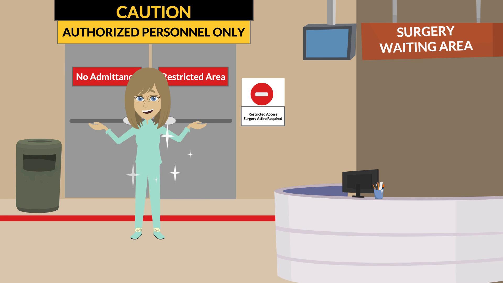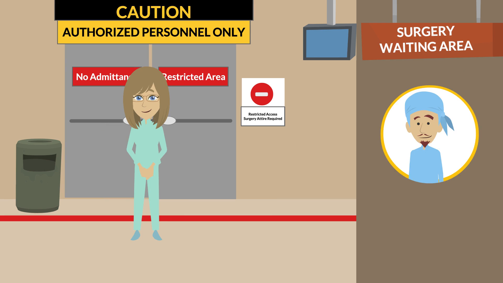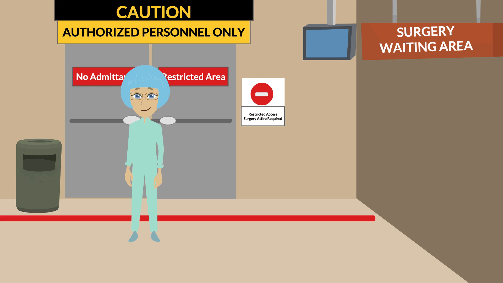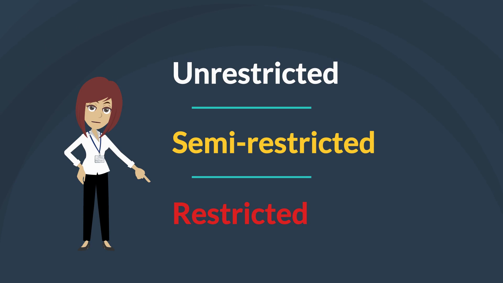Additional AORN surgical attire requirements include disposable scrubs or bunny suits, long-sleeved scrub tops or jackets, disposable shoe covers or clean shoes dedicated for use within the perioperative area, disposable hoods or beard covers for staff with facial hair, and disposable surgical head covers or hoods that confine all hair and completely cover the ears, scalp, sideburns, and nape of the neck. All cloth head covers must be covered with a single-use surgical head cover or hood. Restricted areas include the operating room, OR suite, and other work areas where sterile supplies are opened and scrubbed-in staff members are present.